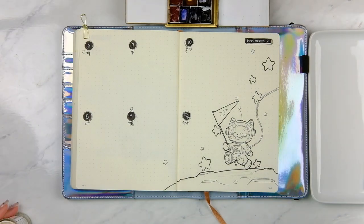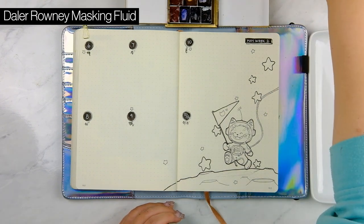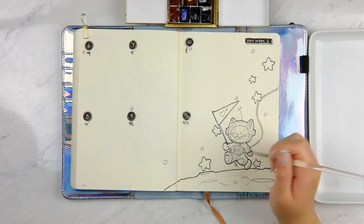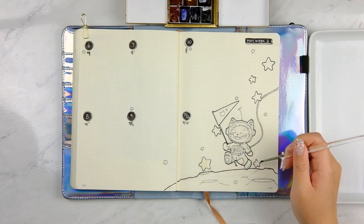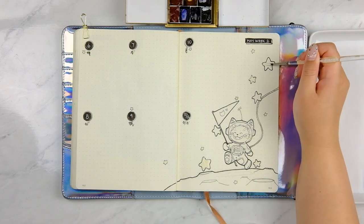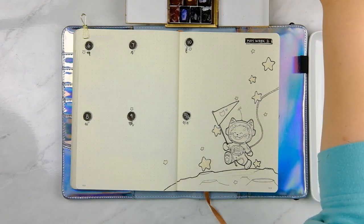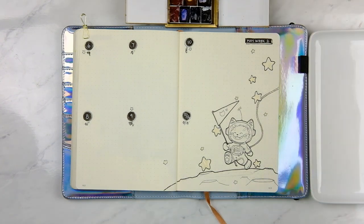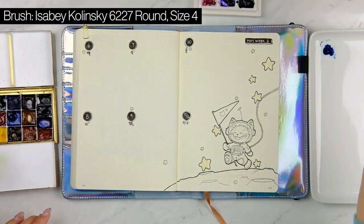That is up to you how you arrange this page. I feel like you could also do it a little bit more free-flowing — you could probably use dates as little stars instead, just kind of floating around, if you just wanted to do it daily instead of setting up the columns. But mainly because I've got some pretty big milestones to hit this week, I've made it a little bit more grid-like, just so that I know how much space I have in each day.